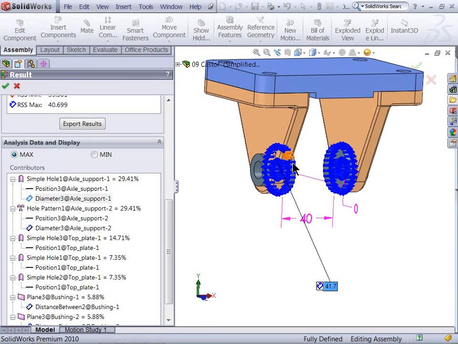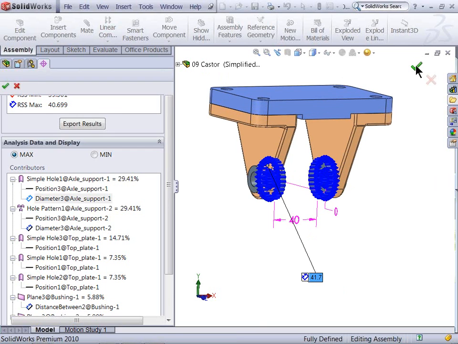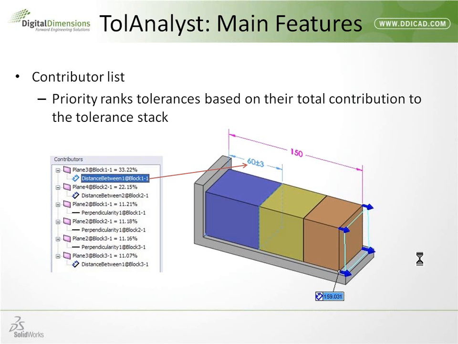So again, in order to use this, you need to specify the DimXpert at the parts, and then at the assembly, through the add-ins for SOLIDWORKS Premium, you can turn on TolAnalyst, set up what your base part is, and then tell SOLIDWORKS what area you're concerned with, and then it gives you a contributors list as to why the tolerance is what it is. And with that, I'll bring us back over to the slideshow.